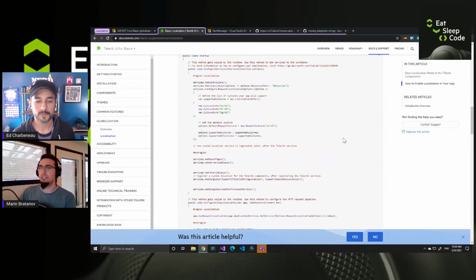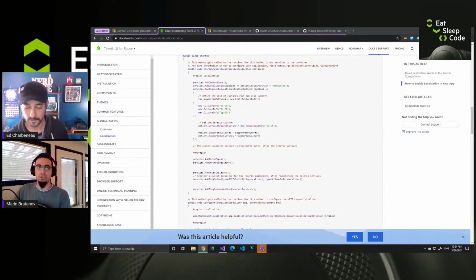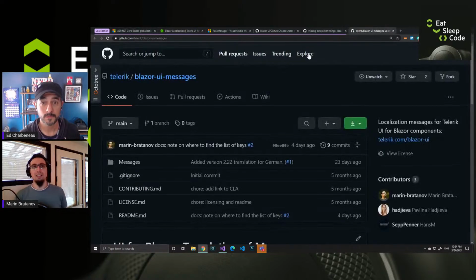Actually, I think this is a great time to plug a quick link here, where we have one repository that is dedicated just to translations, and it's all community provided. If you want to contribute, feel free to do so. We actually grant Telerik points to contributors, and it's also under, if I'm not mistaken, the MIT license, so you can copy off of it and take localizations for your app. Right now, I think there are 3 or 4 localizations submitted already by our customers, and you can extend that.